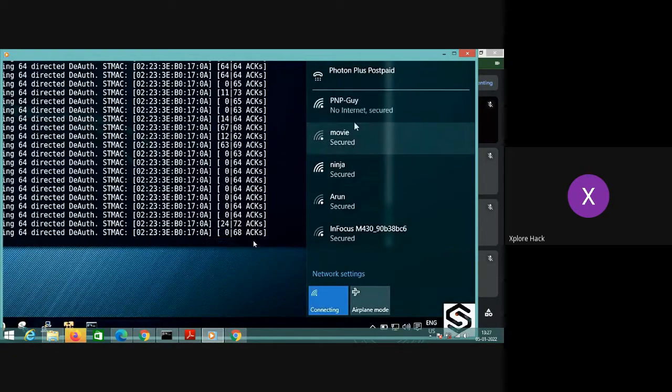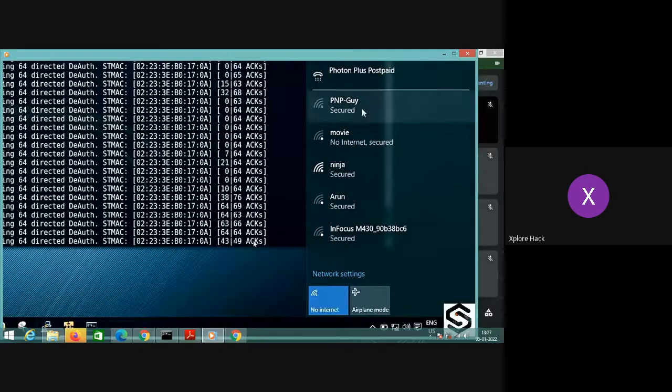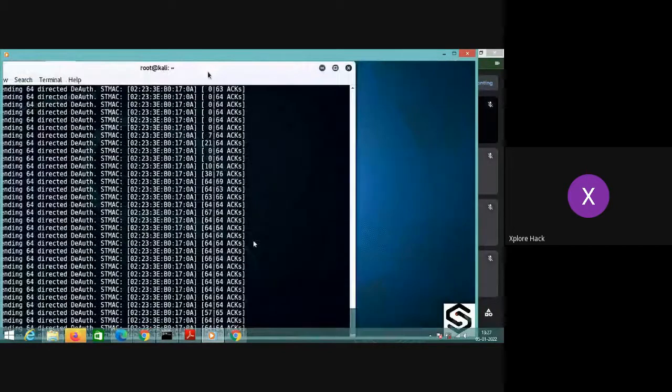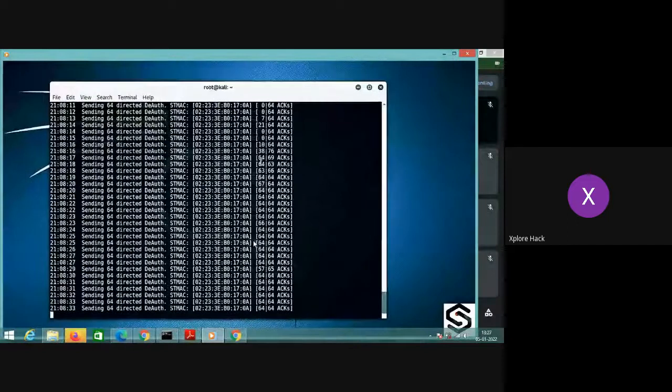Now let's see if it is going to disconnect our PHP guy again or not. And you can see guys, PHP guy was disconnected for a while. Let's see if it can disconnect the PHP guy again. You can see guys, PHP guy was disconnected again. So this is how we can run the authentication command against any client connected to any Wi-Fi router. I'm not saying any particular Wi-Fi router. We are not connecting to any particular Wi-Fi router now, and we are able to disconnect clients without knowing them.